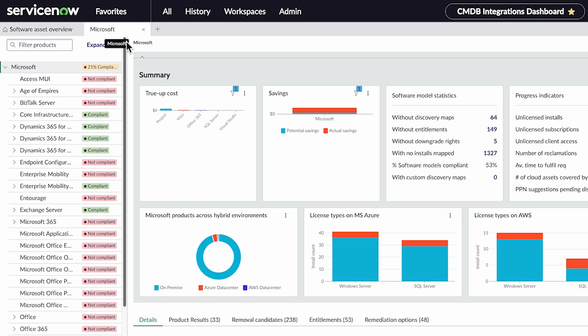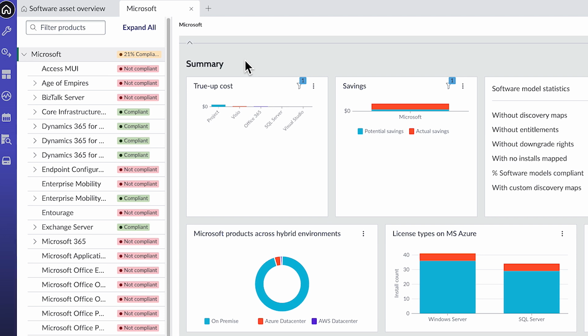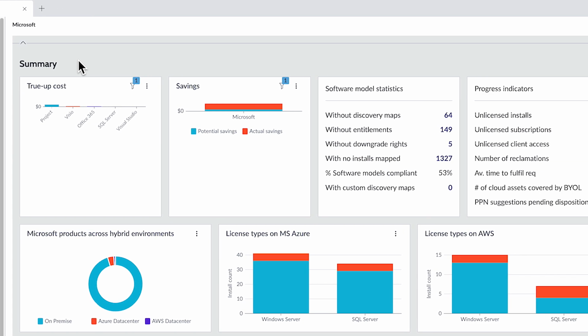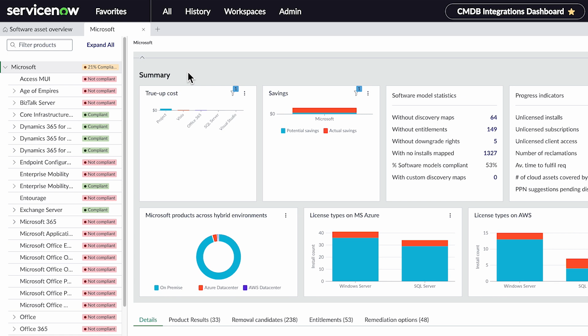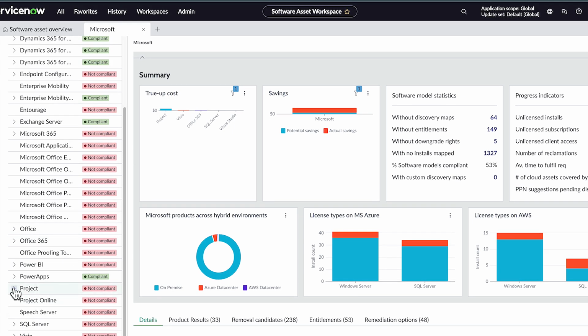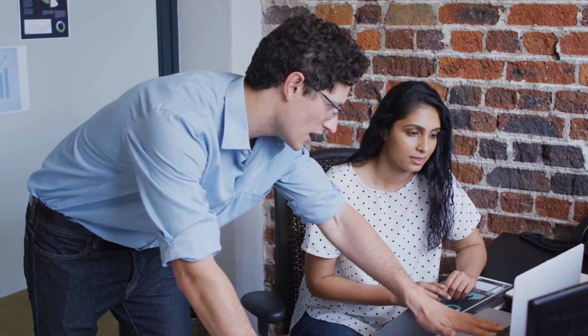Next, the publisher-specific view gives us each individual product underneath that specific publisher. We can see statistics around various CMDB metrics fed by the Tanium Service Graph Connector, providing us all the live data that we need. Now let's dive even deeper to look at a specific product, Microsoft Project 2016. We can see that the licensing metric is per device, meaning that the way the software is licensed is per installation on each device. Tanium has told us how many installs are out there so we can line it up against that purchasing information and see our licensing compliance.